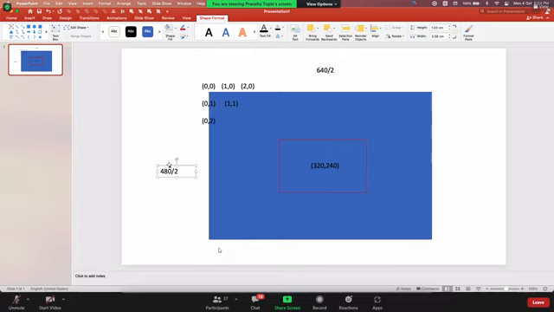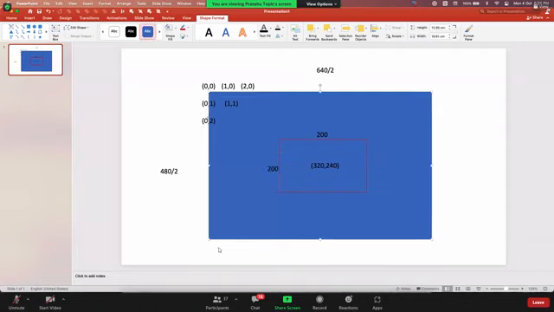It can be anything, it's up to you. Maybe even 300 works, but 200 is good. So I want this square to be 200 by 200.